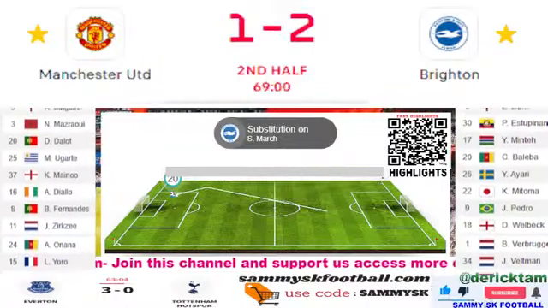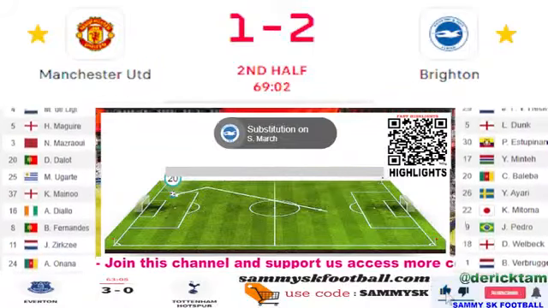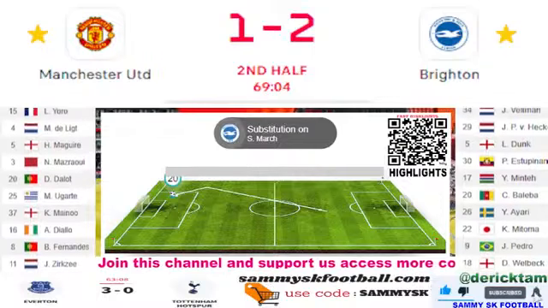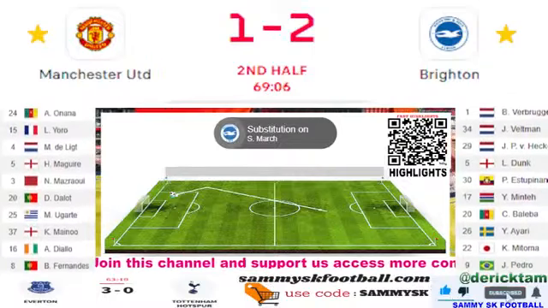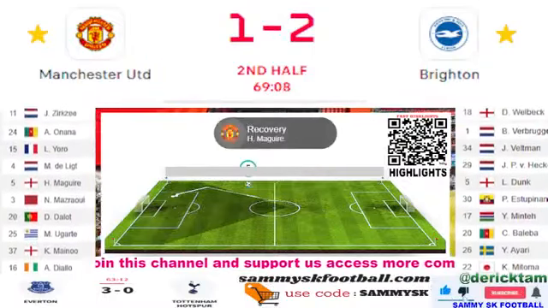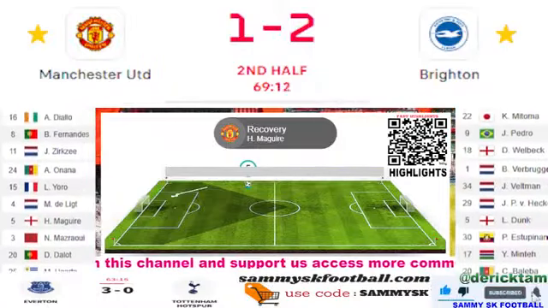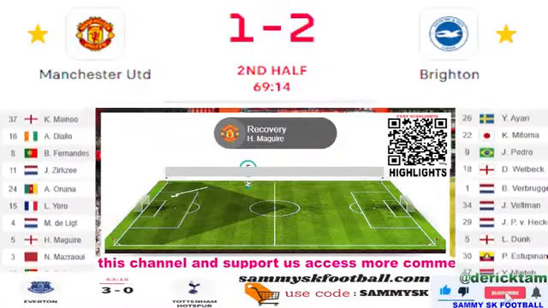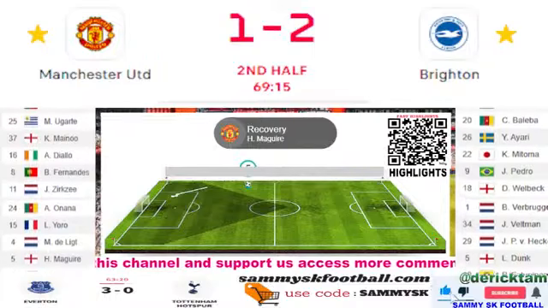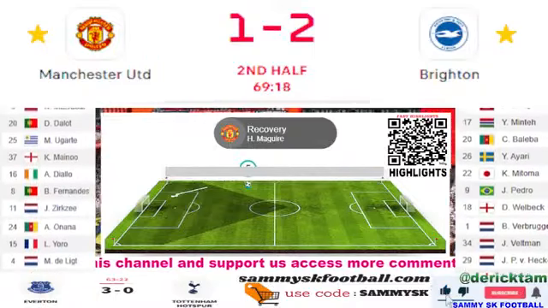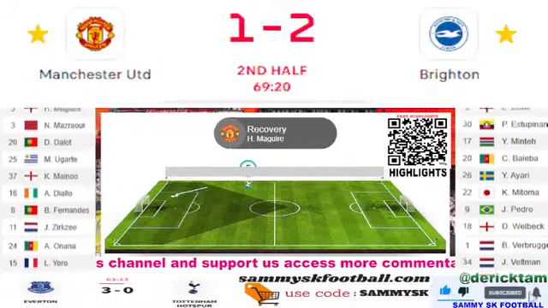Well, I mean, Minter and Mitoma have assisted each other for both their goals. So it's Danny Welbeck coming off, and along with Minter, Solly March will be coming on to the field, and Jorginho Rutter, the former Leeds United man, will be coming on. So I can't imagine the United fans at Old Trafford will be giving him that much of a round of applause, but he comes on.